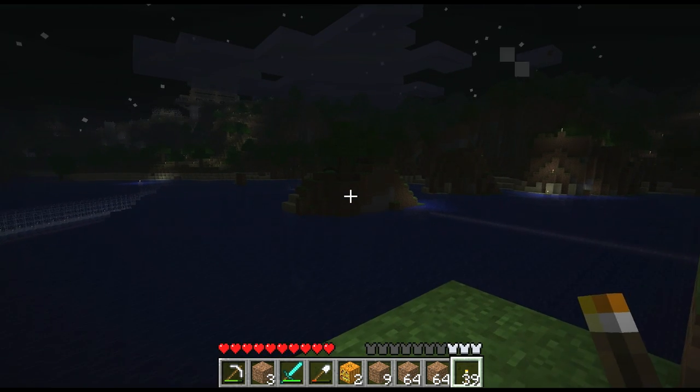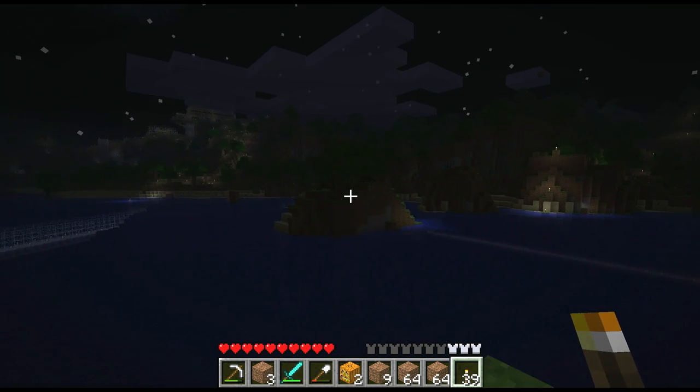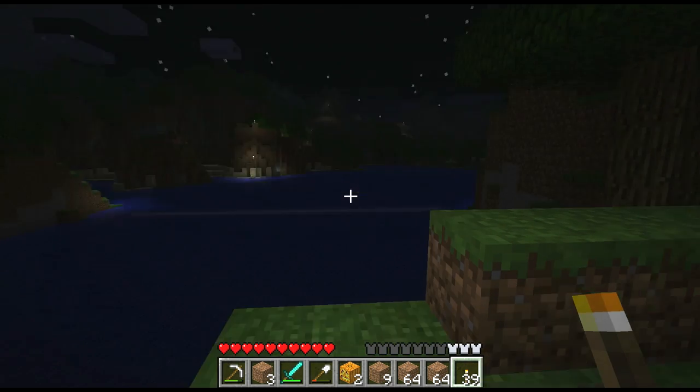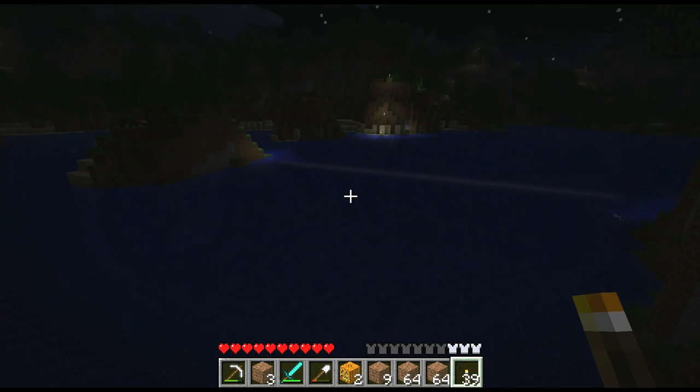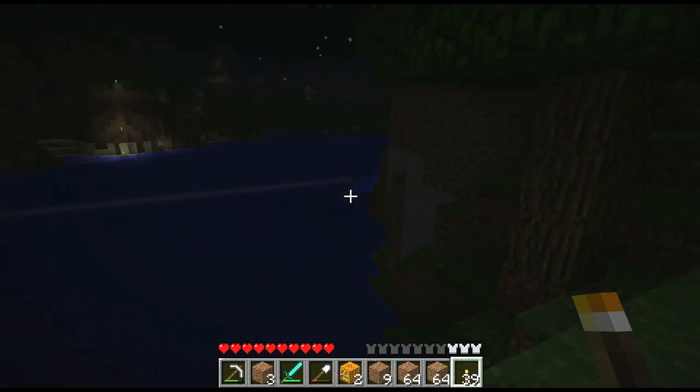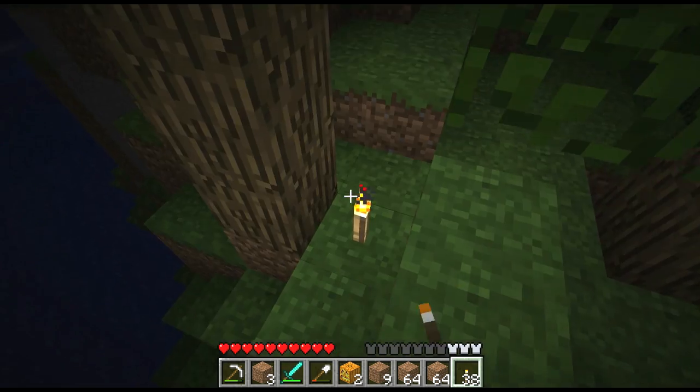Ooh, look at that. There's a spider island over there. Those beady red eyes. Ooh, creepy. Ooh. This is gonna look beautiful when it's done, guys. I mean, look at that. Very nice.